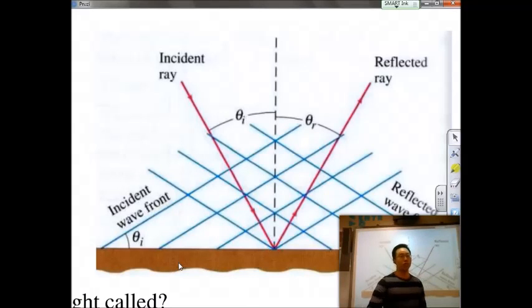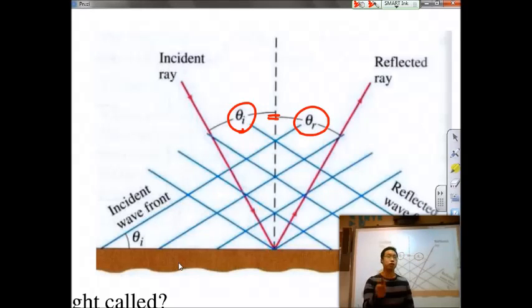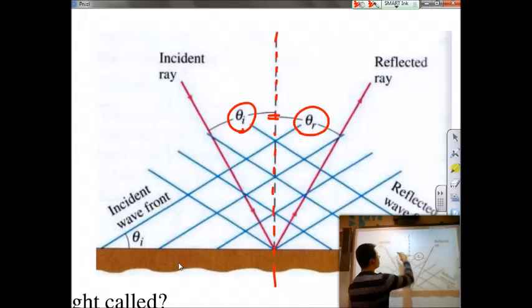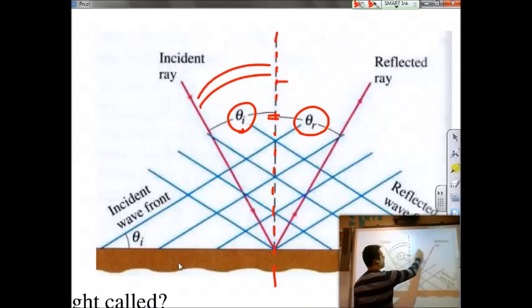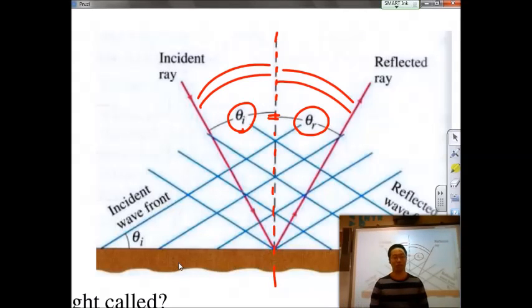And hopefully you remember with the law of reflection that the angle of incidence is equal to the angle of reflection, and that all angles are measured from the normal line, which is that imaginary line perpendicular to the surface. So theta 1 is measured from the normal line, as is theta 2. And depending on however the surface looks, remember the normal line is always going to be perpendicular, and the reflection angle will always be the same as the incident angle.